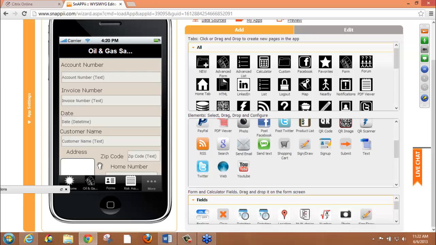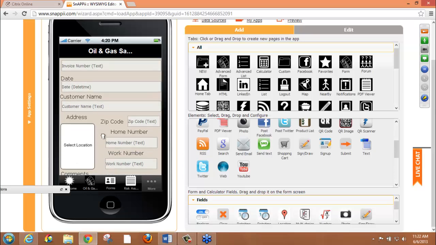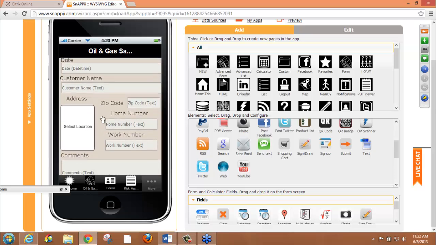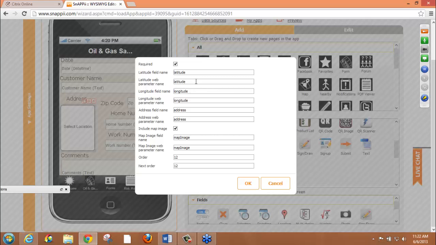If we scroll down a bit through the form, you can see that I have a number of different fields here. Text fields, as we have here, a date and time field. And again, feel free to utilize this form as we're walking through it so that you can experience what it is like on the user's end. The select location box. The way that this will work, click it here so that you can see. The fields that you're filling in show how the information is going to be displayed and in what order. And order is related to how you see it on the back end.